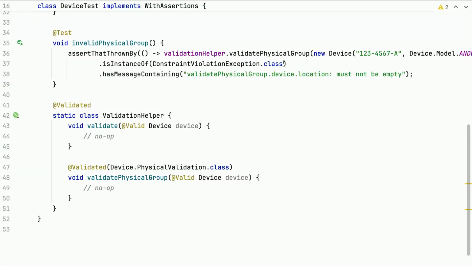So this is our validation helper, and it's something that I created as a nested class inside of my test. It's annotated with @validated so that it will get some validation from Spring applied to it. And then there's two helper methods. One that says I want a valid device, and one that says I want a valid device, but I'm checking the physical validation group.